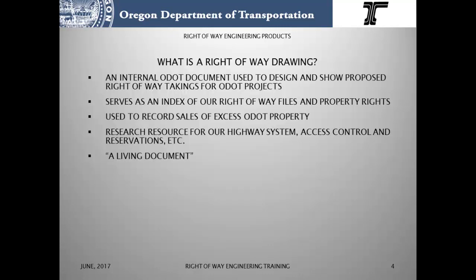What is this right-of-way drawing? It's an internal ODOT document used to design and show proposed right-of-way takings for ODOT projects. It serves as an index of our right-of-way files and property rights. It's used to record sales of excess ODOT property. It's a research resource for our highway system, access control, reservations, etc. In short, it is a living document.